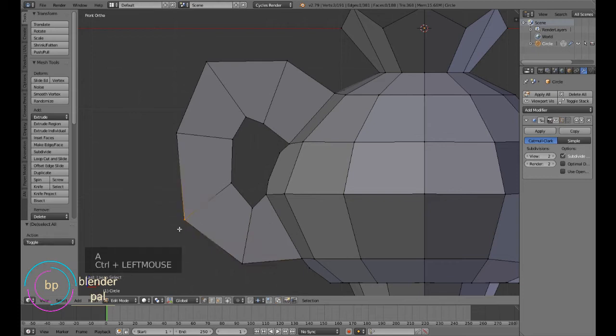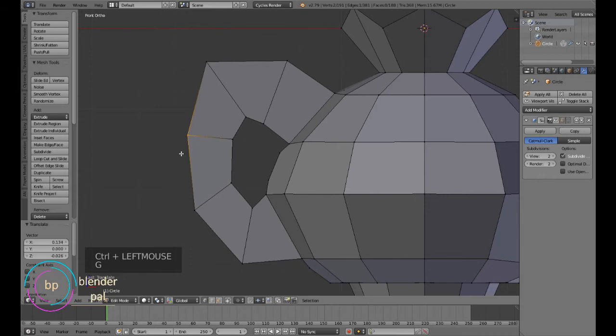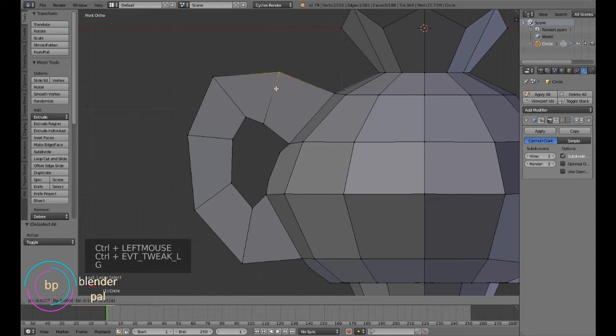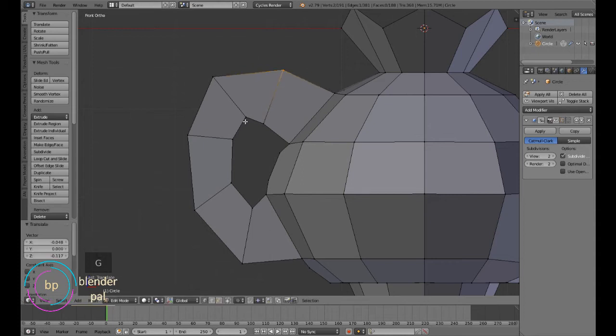And the same thing with this, because the handle isn't that thick, is it? And yep, a little bit more. You can do it as it actually suits your eye. If you're satisfied with the edge flow, that's good enough for you.